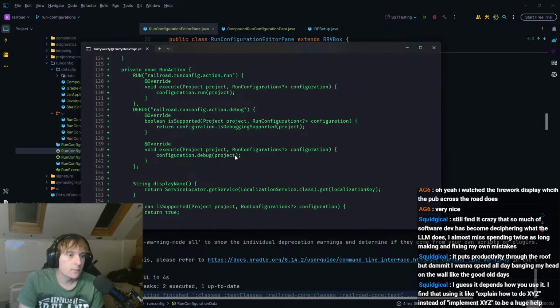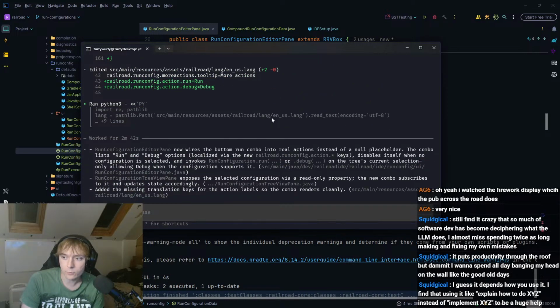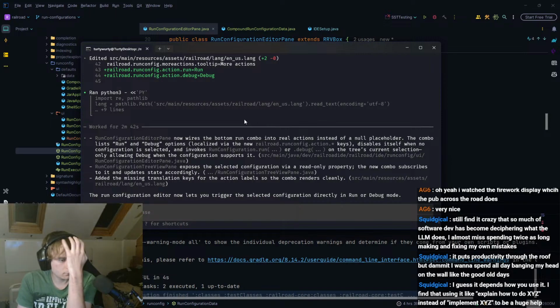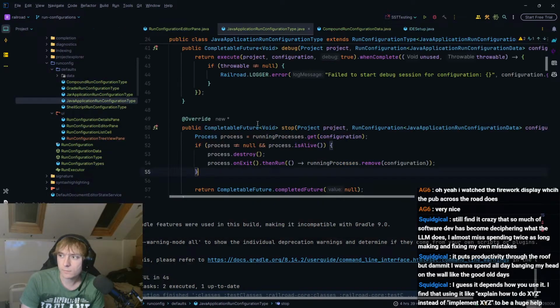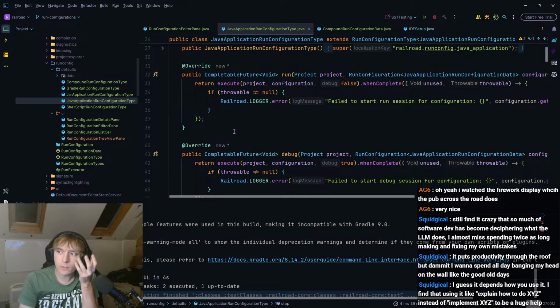I guess it depends how you use it. I find that using it to explain how to do X, Y instead of implement is helpful. Yeah, I use it for that sometimes, to be fair. I did that for the Java application run, because I knew that when you run a Java application it has to build it, but I wasn't sure how you build it, which is kind of a complex thing.